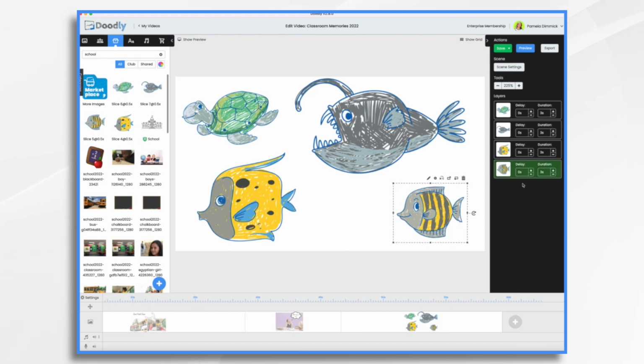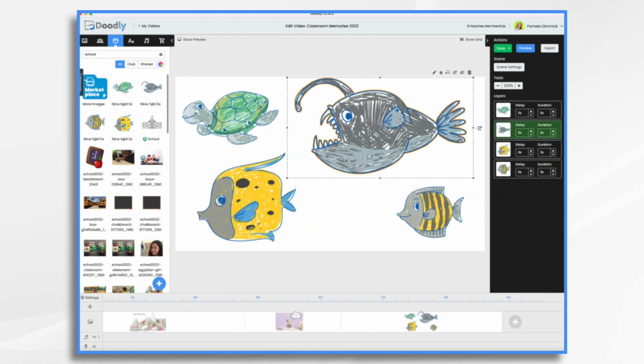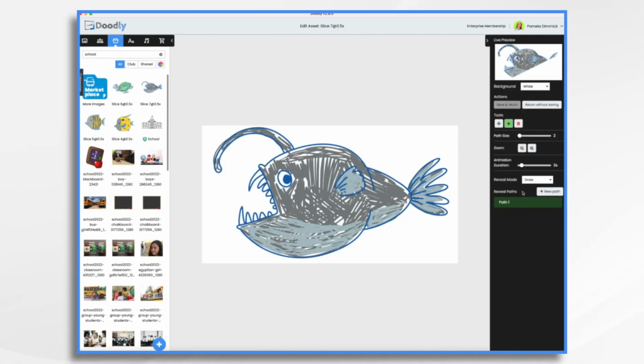So let me first of all get the ones that I want fading on. This guy we will draw, and we're not going to try and be perfect. It's really not set up for being perfect today. Okay, so you start with your first path and you find where you think you might draw. Get your points on the line. Make your path size large enough to cover it, but not so large that you're revealing all the other stuff.